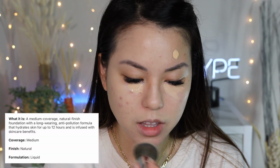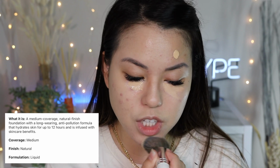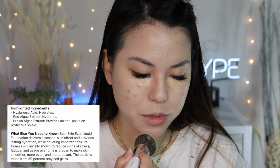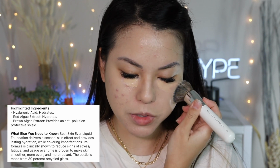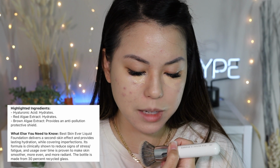So this is a medium coverage, natural finish foundation with a long-wearing anti-pollution formula that hydrates skin for up to 12 hours and is infused with skincare benefits. It is a medium coverage, natural finish, liquid formula. This foundation claims to deliver a second skin effect and provides lasting hydration while covering imperfections. Its formula is clinically shown to reduce signs of stress, fatigue, and usage over time improves skin, making it smoother, more even, and more radiant.